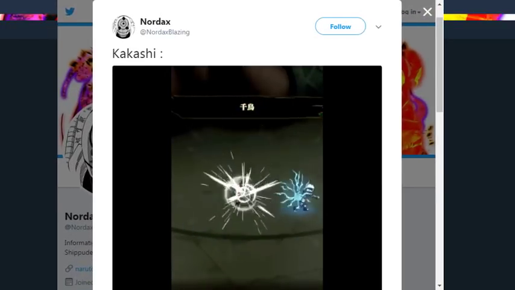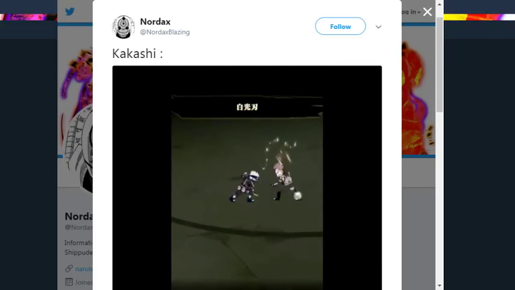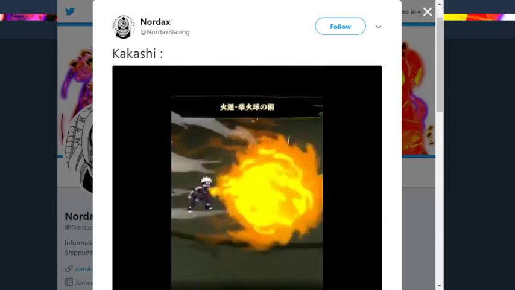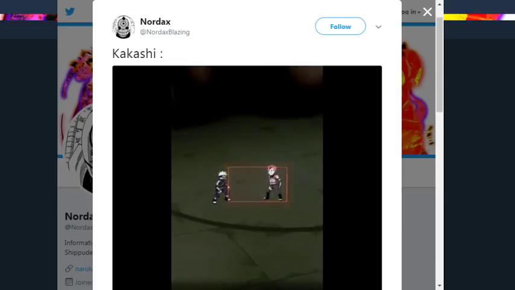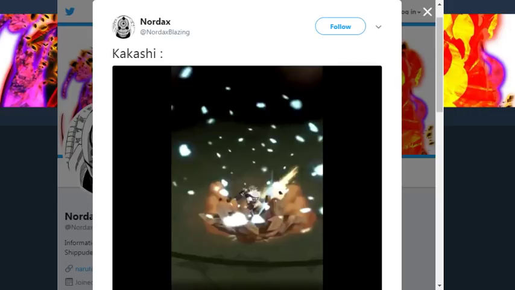Alright, here's Kakashi's. The first one is Chidori, his ult, so pretty much a Storm 4 ult. And then his Blazing Bash Jutsu, Firestar Fireball Jutsu, excuse me. Alright, so let's go ahead and look at Obito's.